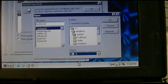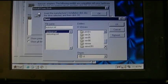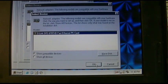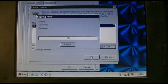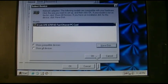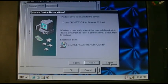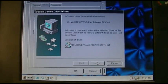Wow, remember this dialog box? Damn, this is going back, isn't it? Ah, it's D:\Win98. See, I never would have gotten that. So we'll OK that. That's the driver we want. We'll hit OK. The disk spins up. Hit OK. That's fine. Hit OK. Don't ding at me. Now it found it. I'll click Next.